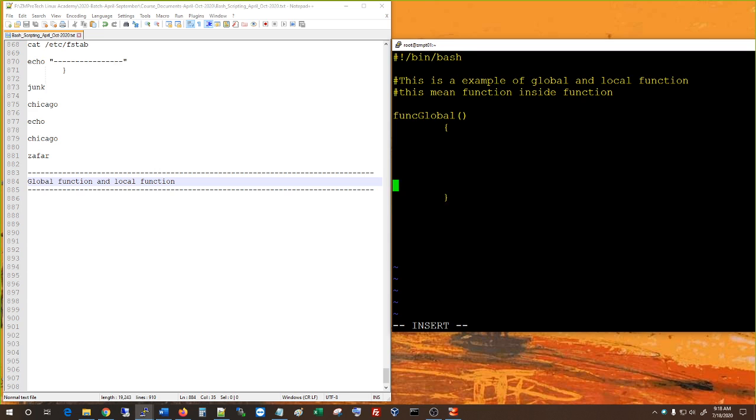Now within the curly brackets, I'm gonna create another function. Okay, what I'm gonna do is I'm gonna say echo this is a local function.